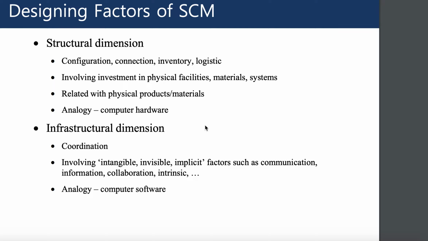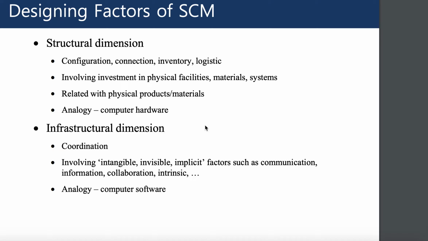You may think that the structural dimension is more important because you are actually putting your cost into buying inventory or logistics, and the implicit factors are more like intangible ones involving no cost. But I would say it is the same as the analogy. Computer software is not going to work without hardware. You cannot even use and enjoy Facebook, Instagram, or your games without hardware. But then the hardware is nothing when there is no software. If you see the popular phones in the market, iPhone, Samsung, they have all this smart software in their phones as well. So this is a pretty good analogy.